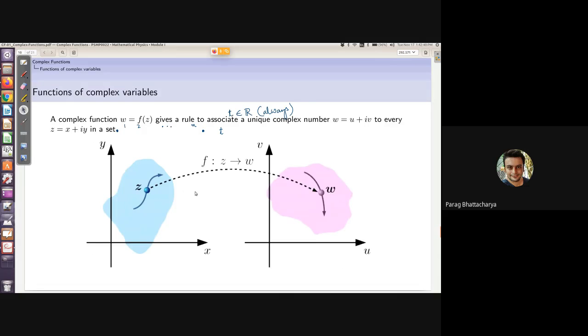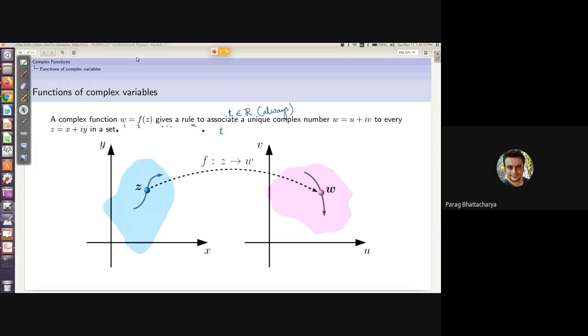Remember this? What is a complex function? We have a set of values z, and in another complex plane, we have a set of values w. We said that w is a function of z, w is equal to f of z. So when you go on this plane, you're actually going in this plane. For each point on this blue colored domain, there is going to be a corresponding point on this pink colored domain. So this is basically a function. Is this clear? Every point z will correspond to a point over here.